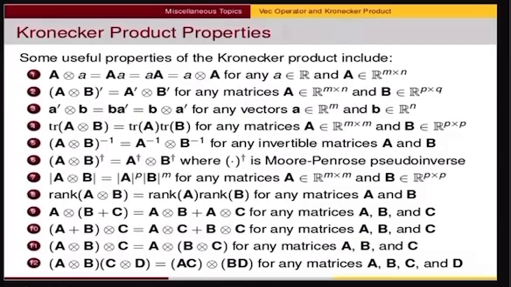Don't forget the sign. Okay, this sign. You see that sign? That's a Kronecker product, where you have a circle and it's a cross on the circle. That's a Kronecker product.